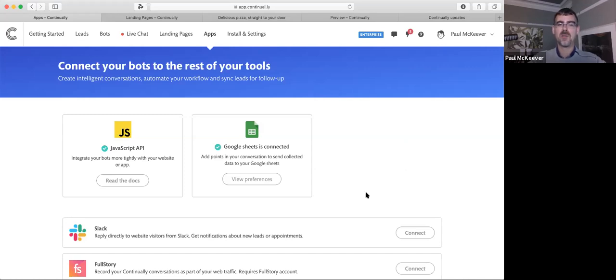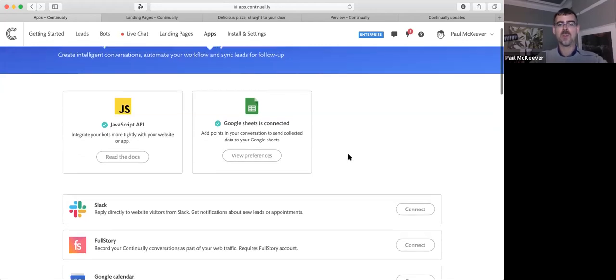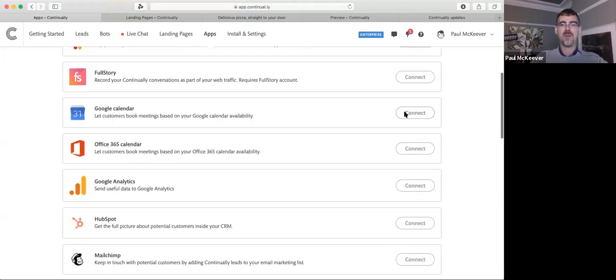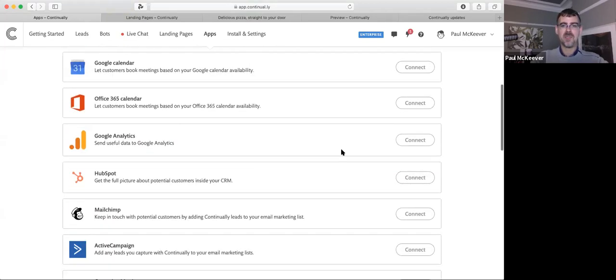Out of the box, we have a JavaScript API, which means that if you're more technical, you can really tightly integrate the website and the bot together and do all kinds of cool things. You saw the Google Sheets example we were just looking at. You can also connect to Slack for notifications and for live chat, if that's part of your tool set. We talked about the calendar options that exist.